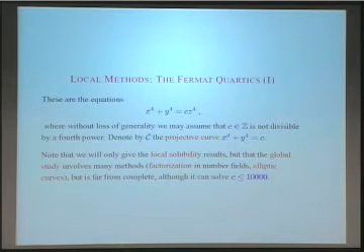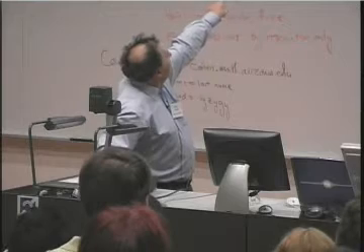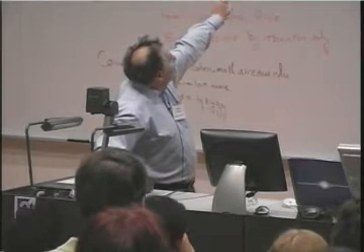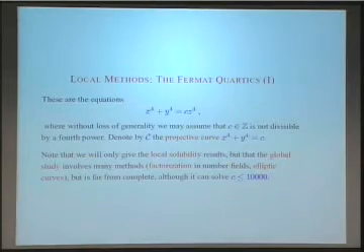In fact, read the last paragraph. I'll only describe local solubility results. The global study involves many methods, so factorization in number fields, which is classical. Of course, you can factor x^4 plus y^4 in the field of 8th roots of unity, so that's very nice. You can also use coverings by elliptic curves.